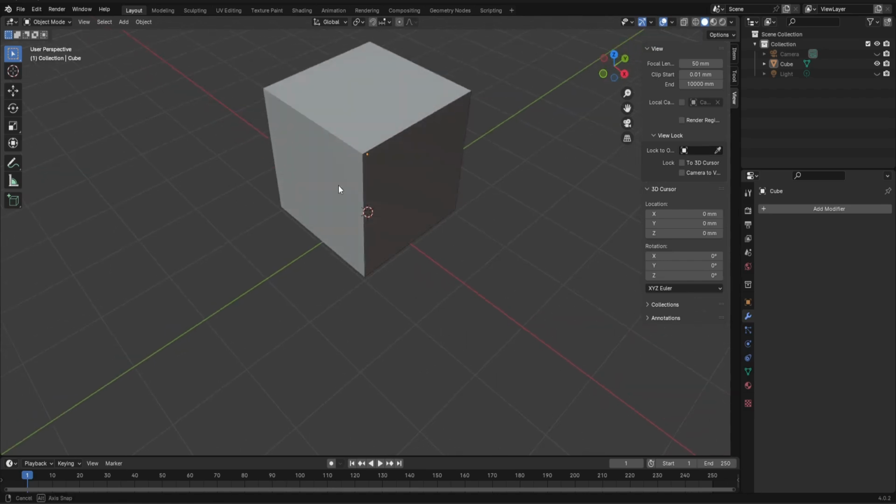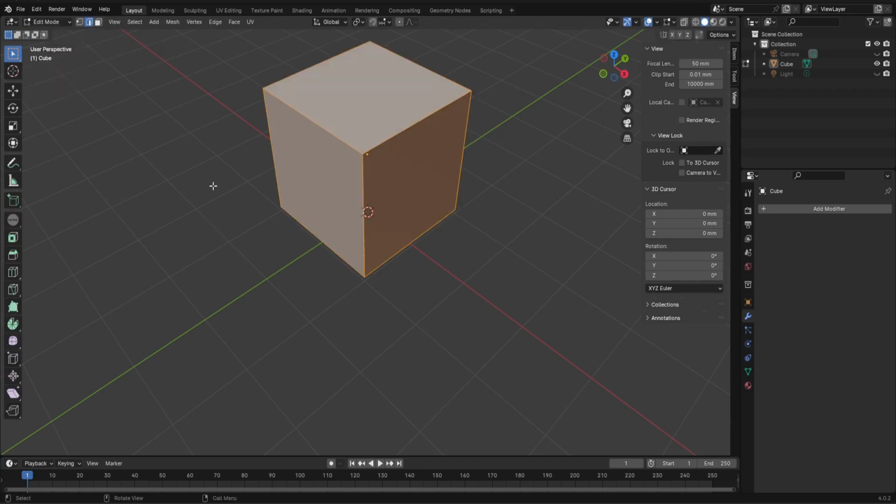First thing we're going to need to do is to go into edit mode. So we do that by pressing tab or by going to the top here and selecting object mode and edit mode. We then need to select away, so we press the left click away from the object. We're going to go into faces mode because that's what we're going to be working on. Let's select everything. So if we press A for all and then we go down here.